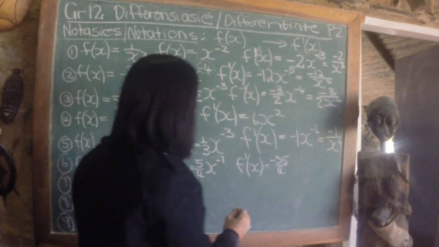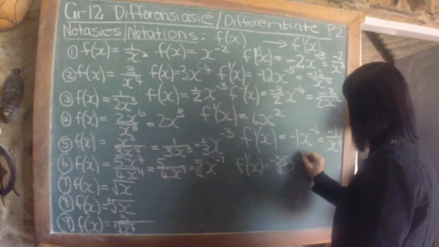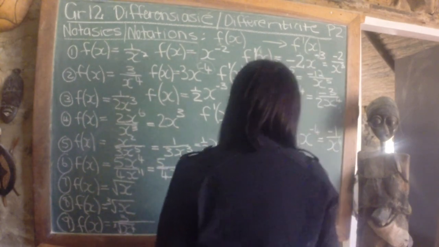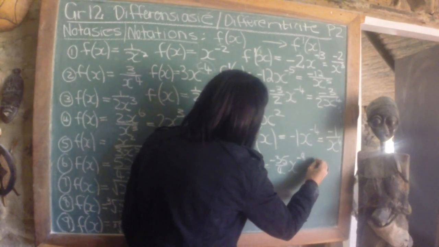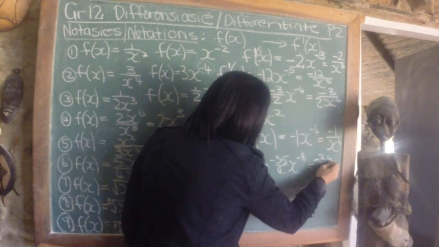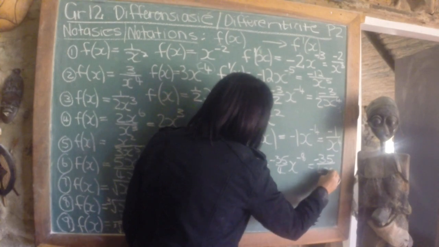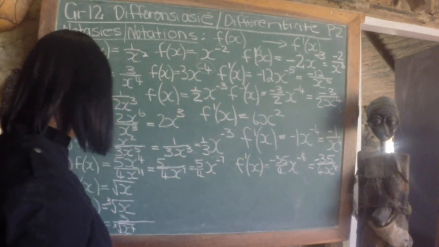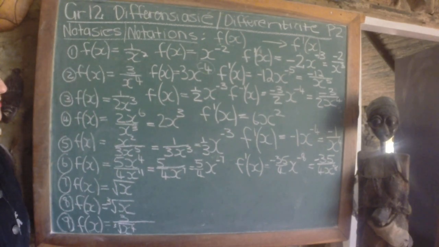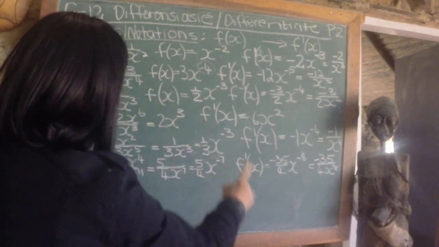En ek trek enetjie af. X to the power of minus 8. So as ek hom positief wil maak, daai eksponent, dan het ek minus 35 bo. Ek het 4 onder en x tot die mag 8. If I take it underneath the line. Now, we are done with the fractions. Ek hoop julle het nou mooi gesien hoe doen ons die breuke.